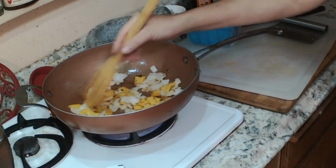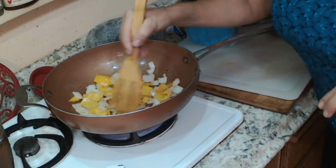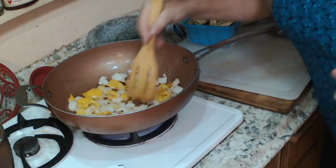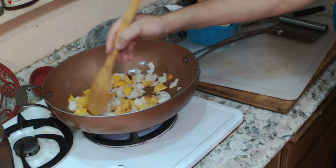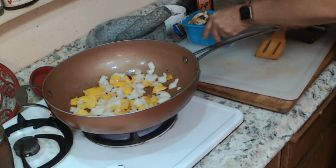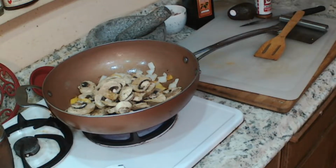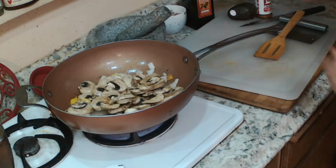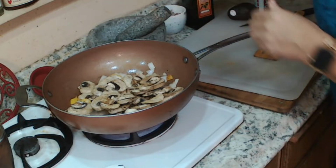Okay, so you cook it till the onions are kind of clear, as opposed to when they're first white. And I prefer the white onions because they're not quite as sweet. I like the onions to sweeten, but not too much. So then I'm putting the mushrooms right in on that. And to that, I'm just going to cover a little bit of, oh, well, great.